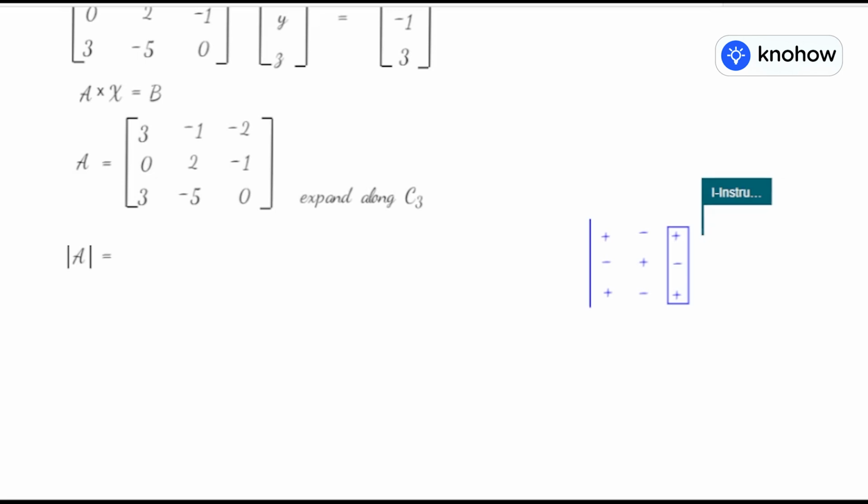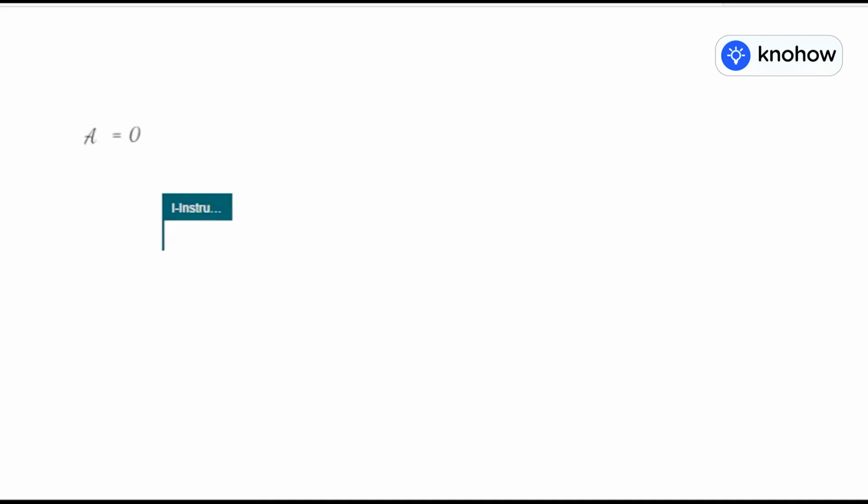So it will be plus, meaning negative 2 times, delete the row and column through negative 2 and you get 0 minus 6. And then minus 1 will make it plus 1 times, delete the row and column through minus 1. So you get minus 15 plus 3. And what about the third element? That happens to be 0 only. So the value of determinant A is minus 2 into minus 6, you have 12, and from the other bracket also you get minus 12. So it cancels, you get 0. So the value of determinant A is 0.